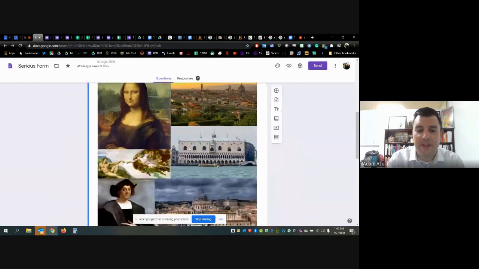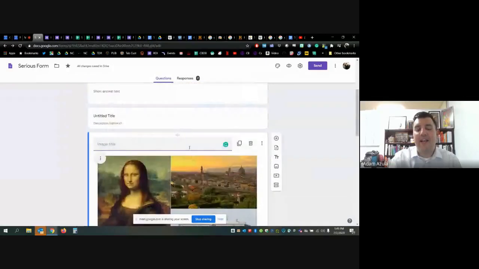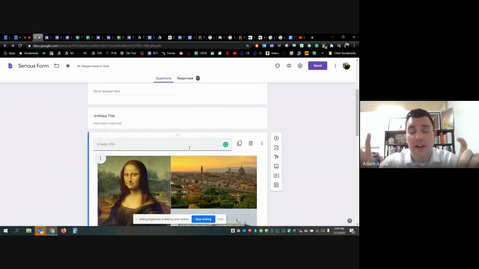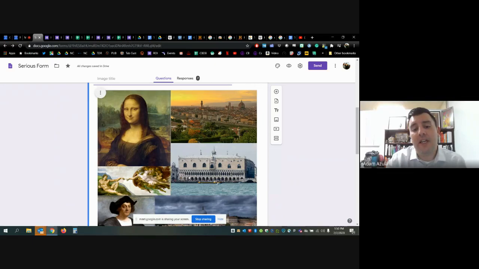There we go. So it just added this image. For those of you who want to include stimulus next to a question, you could do it this way. So if you screenshotted a graph or a chart, or if you had an excerpt from a piece of text, you could include this here, just like on any other standardized assessment where there's a piece of stimulus above some questions. You can do the same thing via importing pictures in here as well.